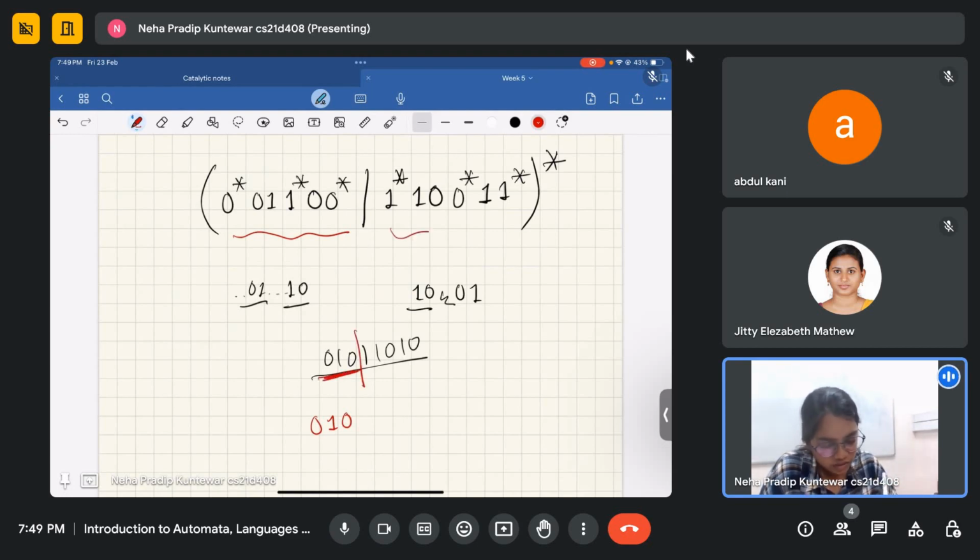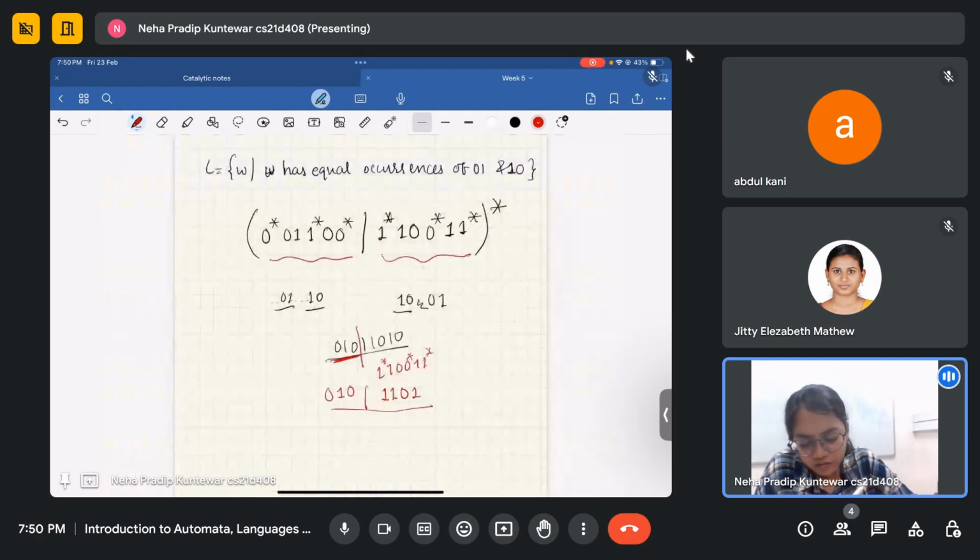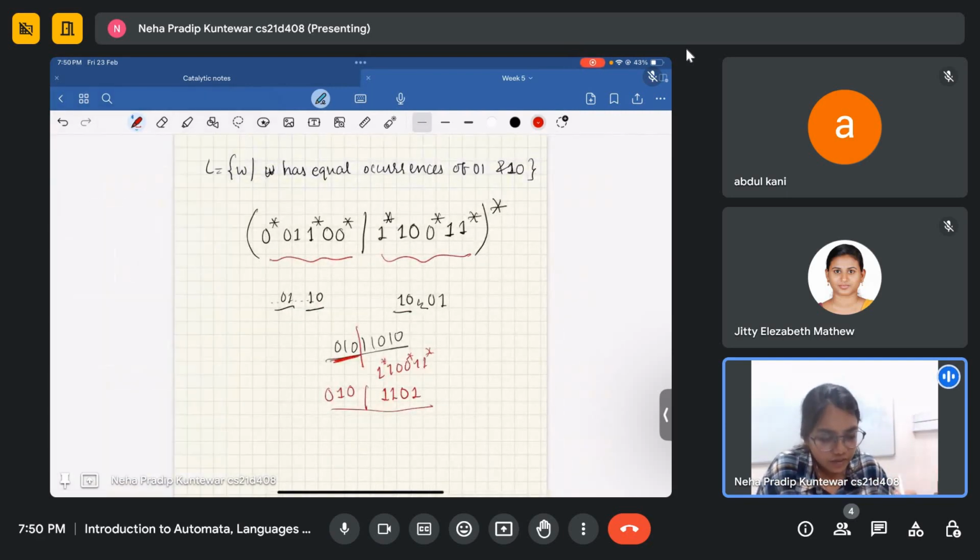Now let's say you take this part, and from here, 1 star 1 0 0 star 1 1 star, I can obtain 1 1 0 1.